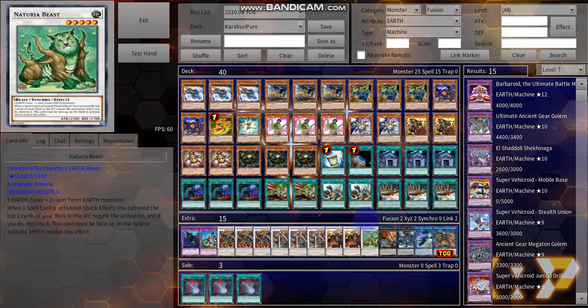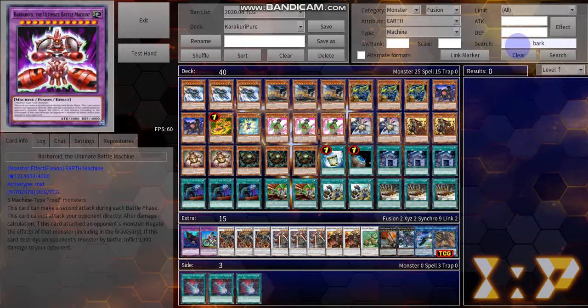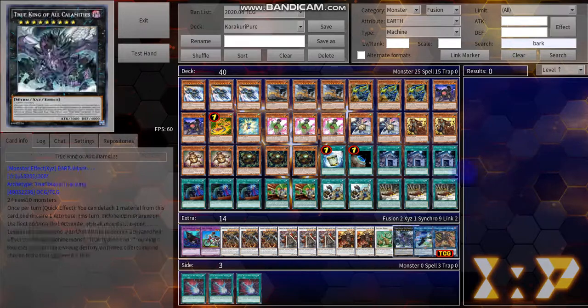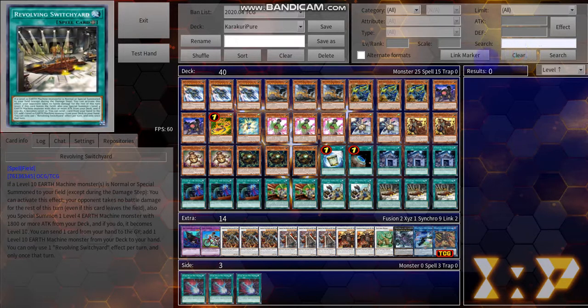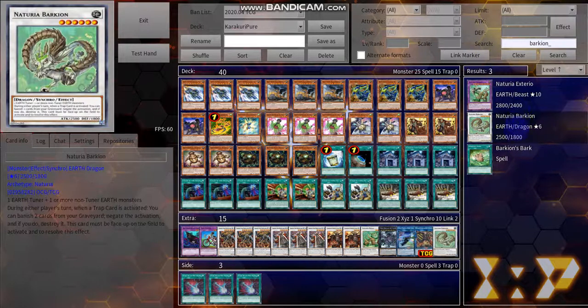It is auto win versus Sky Striker. It's really good against stuff like Eldritch. It can stop there. Well, for Eldritch, I recommend maybe taking out something for a Barkion. Now, I just really put in the Super Dora there for the memes. But Barkion is necessary, definitely.